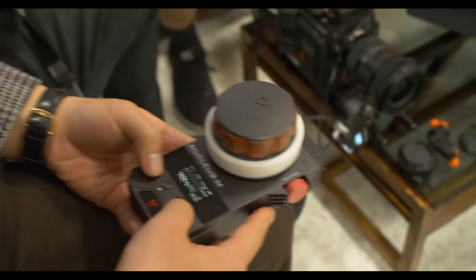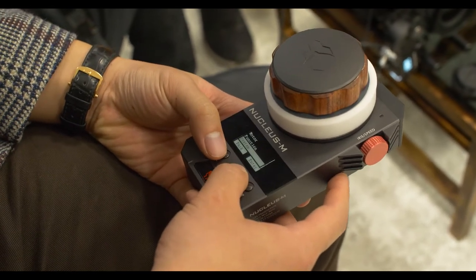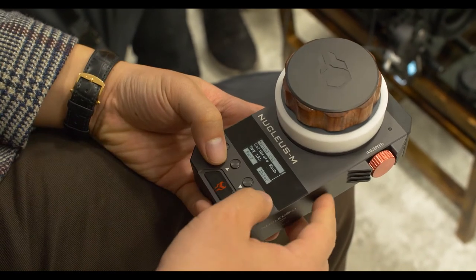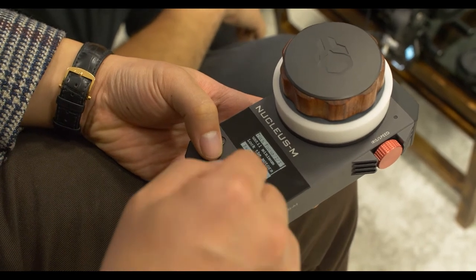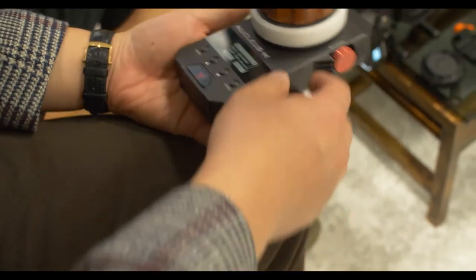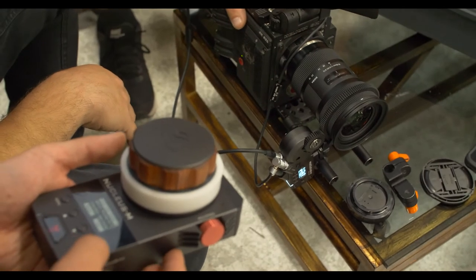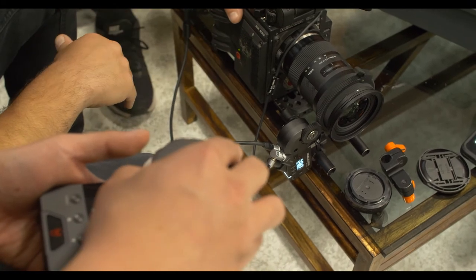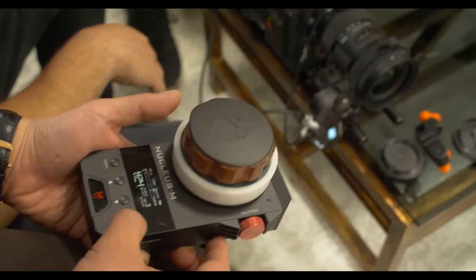The official way is to click the menu, go to Function, and you'll see a Menu Calibration option. Click it, go to Focus, and you'll see instructions to turn focus until minimum lock. Basically, we rotate to infinity first, then click Next, and then go to the close focus position.